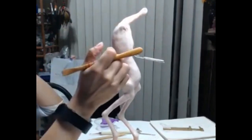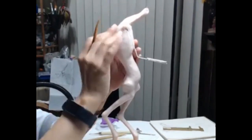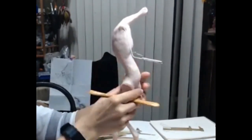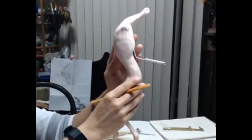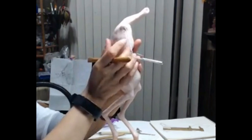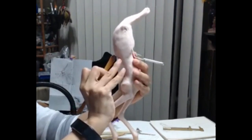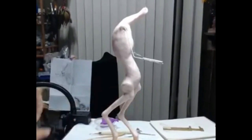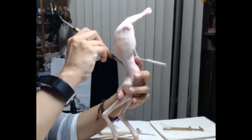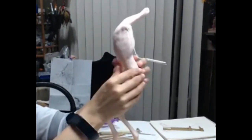Bones on the neck that go through the spine are pretty complicated to make. It's not that easy, really. Right now I only have a line, but it's more than that. The shape is way more than that. But I'm just getting into basic shapes. And here I'm just going to push the clay in with one of my favorite tools to make this line here. There.